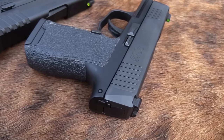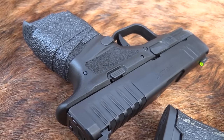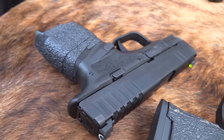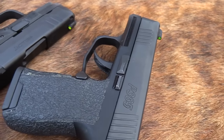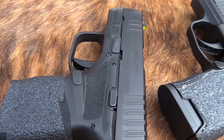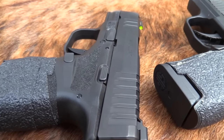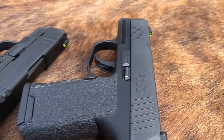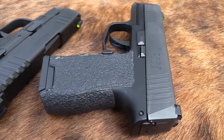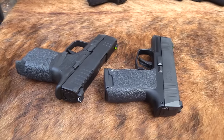I still can't get away from that added size of the grip on the Hellcat. It just feels better to me. I like the flat trigger. But in terms of shooting them, I don't think there's much difference. And of course, they are defensive pistols. They're not very big. I think what I'm going to do is load two of these and shoot them back to back.